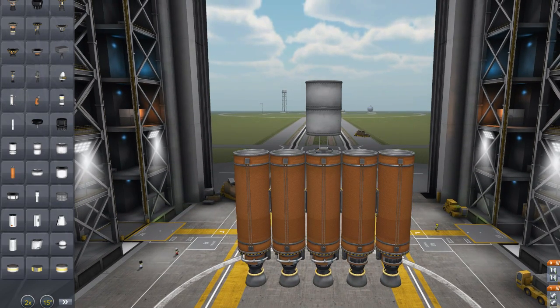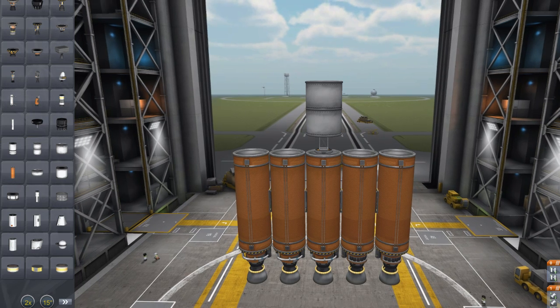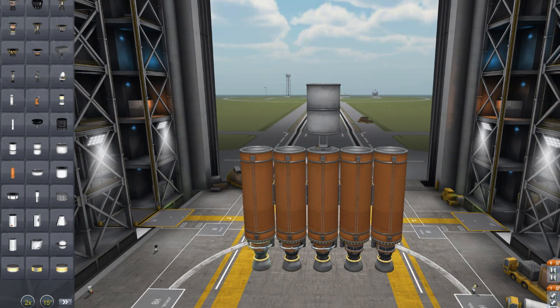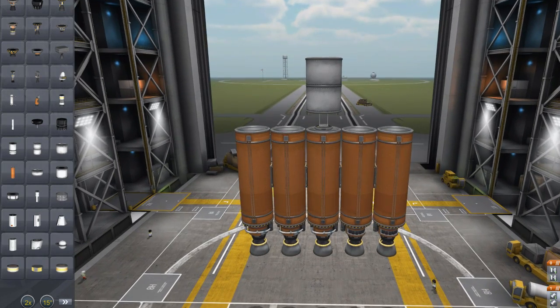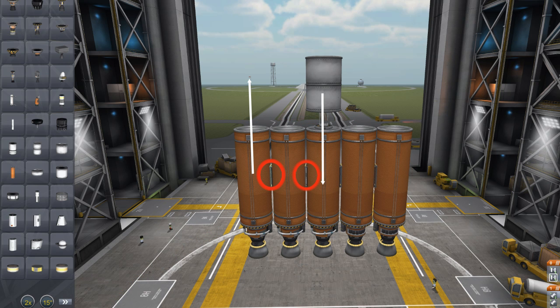So first let me describe briefly the problem we're going to try and solve. Here is my payload. Let us imagine that this is something very heavy, or perhaps just something that's very awkward. We'll get to that as well. It is exerting a lot of force downwards through the central stack. In order to lift something very heavy, you need a lot of engines, potentially a lot of mainsails, and you can't just keep building below your payload because you can't fit more than one mainsail on a stack, so you have to start building outwards. And the problem is these mainsails on the outside are putting a lot of force upwards, and in the middle is a lot of force downwards, and you get very large shear stresses on your radial decouplers, and it means that your outer stacks have a tendency to tear off the rocket.